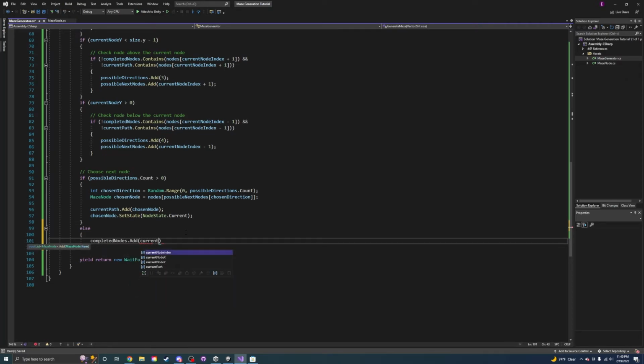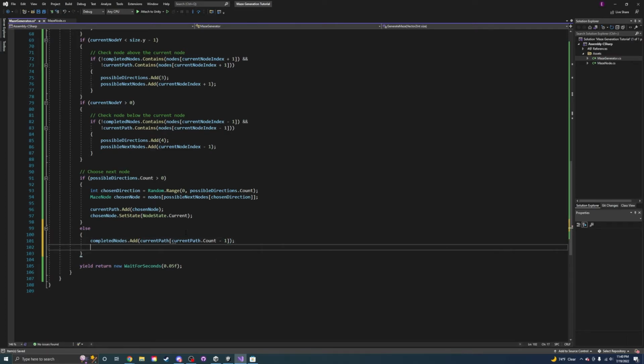We're gonna just add the current path or the current node, which is the current path index current path dot count -1. That's just the last in the list. And then we just need to do current path dot remove at current path dot count -1. So we're adding the current node to the completed nodes list and then removing it from the current path.